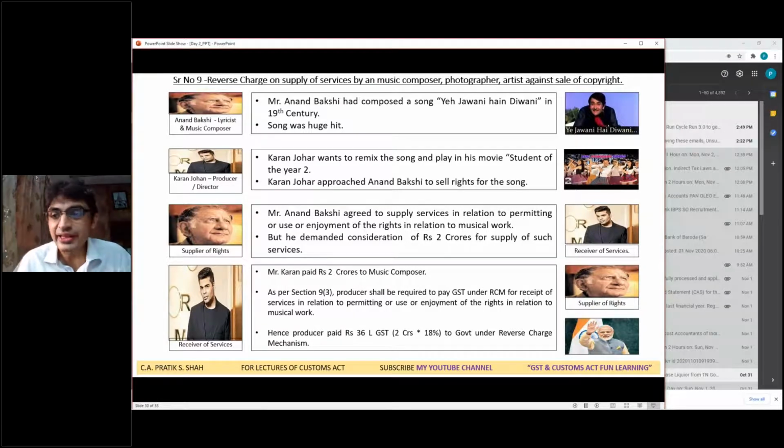These examples will stay in your memory, so that you remember them in the exam too. Someone is asking about the rate. I'm not sure, whosoever has asked. I think the rate is 18, but let me get back to you.